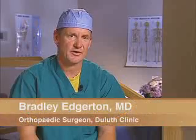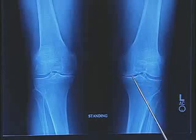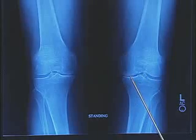If a patient has pain due to arthritis that has not been responsive to standard conservative treatments — and by that I mean non-surgical treatments such as physical therapy, bracing, injections of steroids or other medications, anti-inflammatory medicines — when all of these things have failed and the patient finds their quality of life is compromised, then we feel they're a candidate for joint replacement.